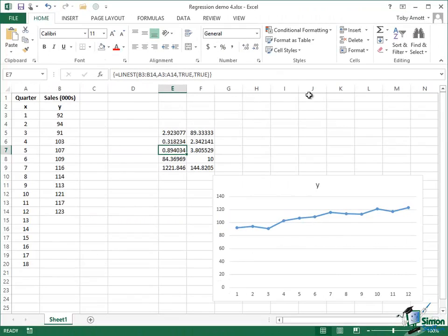And just one other thing to point out here, when you're using array functions, which we've done a couple of times now, when you click anywhere within the array where the values that are coming out of the use of that function appear, notice that the equals LINEST is in each of those cells as the formula. So the LINEST function is used in the formula, but you have curly braces around the whole thing. Whenever you see curly braces around a formula like that, it should say to you that what we're dealing with here is an array function in Excel 2013.